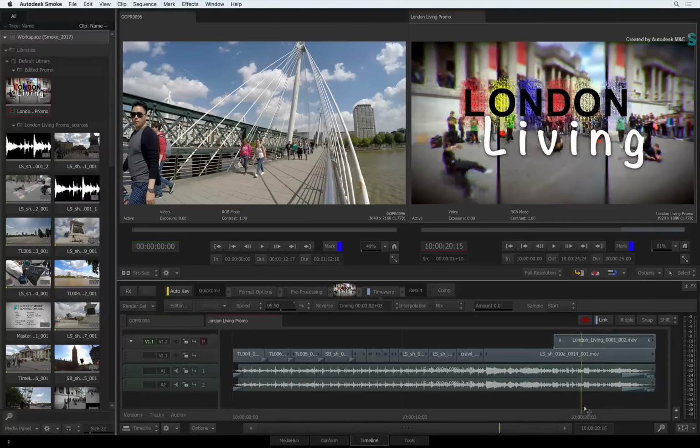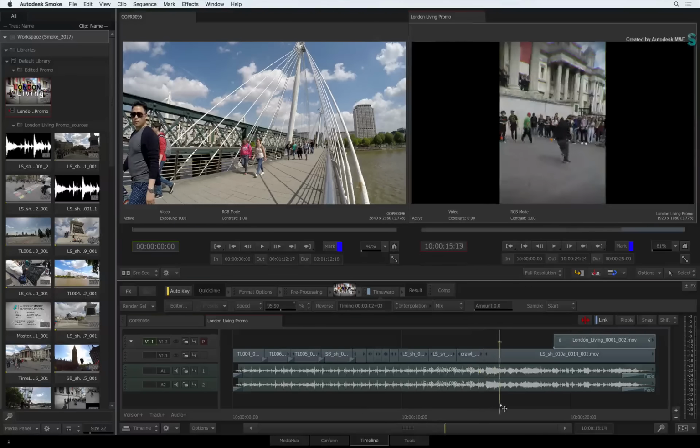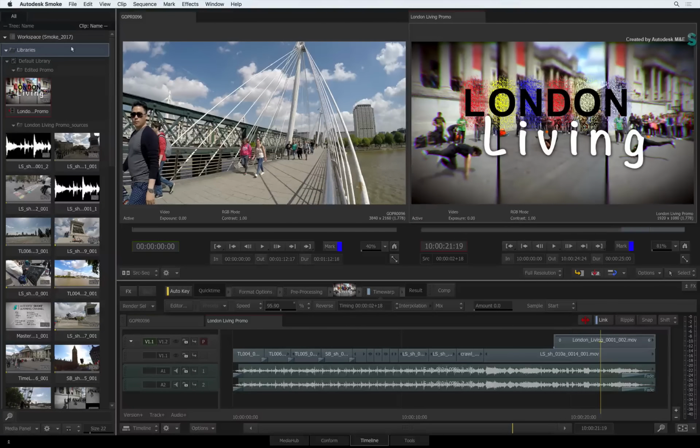In this set of videos, we're going to go through the media management improvements to Smoke 2017. This should improve your usability experience with Media I/O as well as media organization within the media panel. These enhancements are not footage specific, so you can use your own media to follow along.